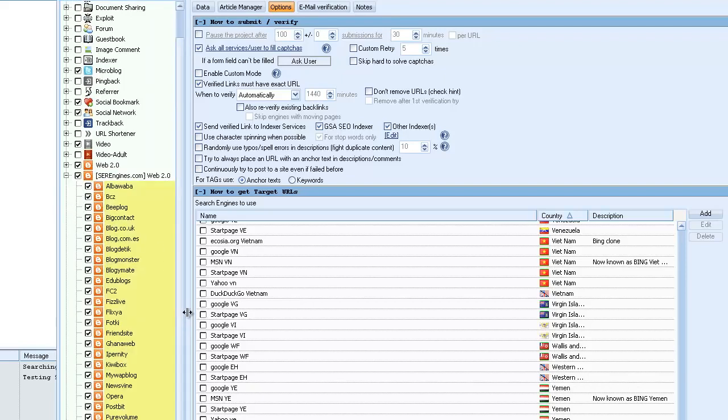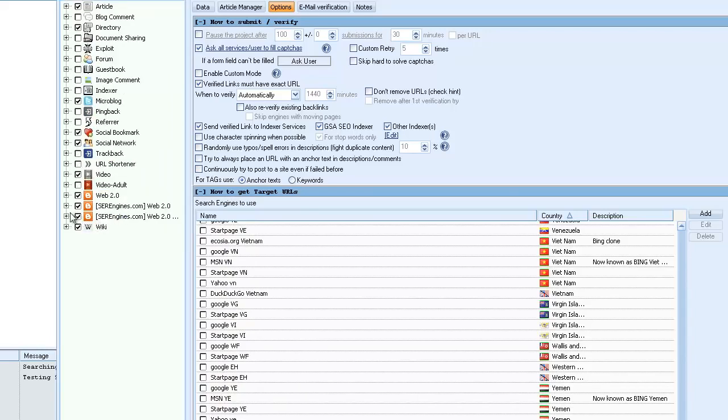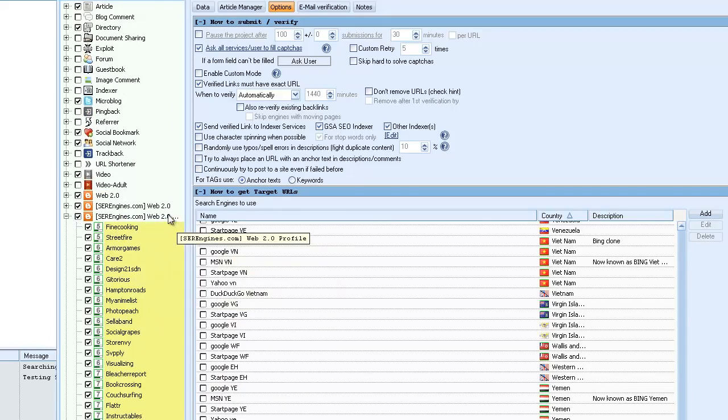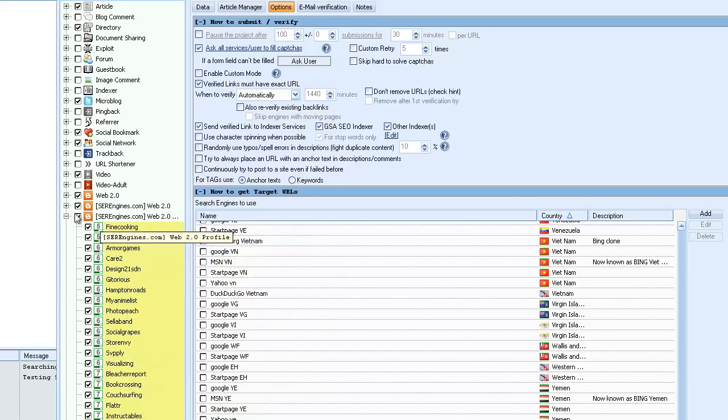The SER engines that we added, you can see in here, it's got things like Tumblr, Newsvine. It's got some pretty powerful sites in here that it adds to your arsenal. And then it's also got Web 2.0 profiles from these locations too that it adds.